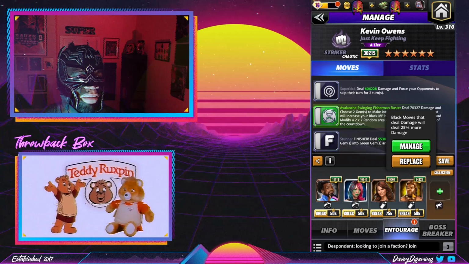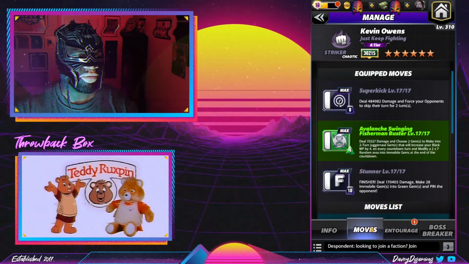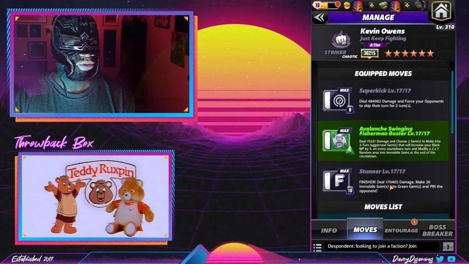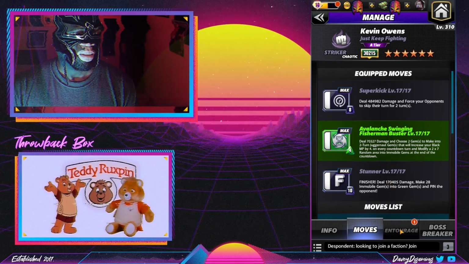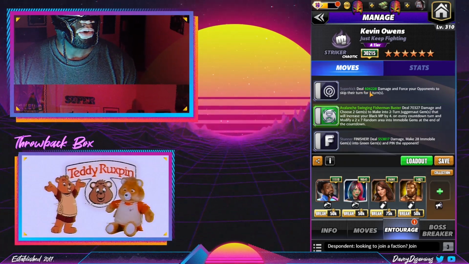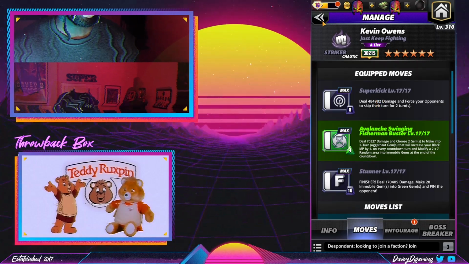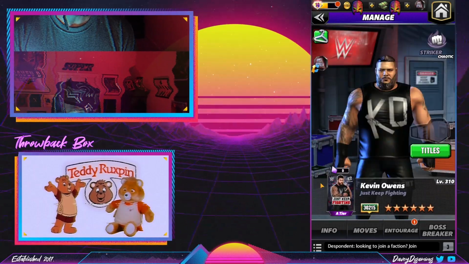Hall of Fame Teddy: black moves do 25% more damage. So the finisher is like over half a mil, from originally not even 200k. So you're doing half a mil there. We're doing half a mil in a piece. And over here, it's going to be delicious.